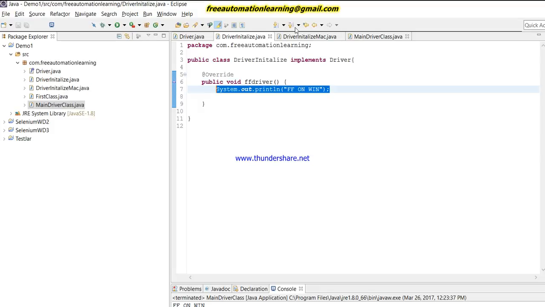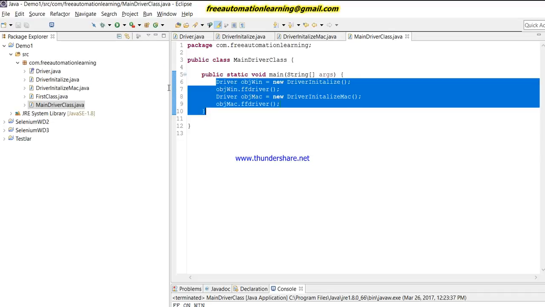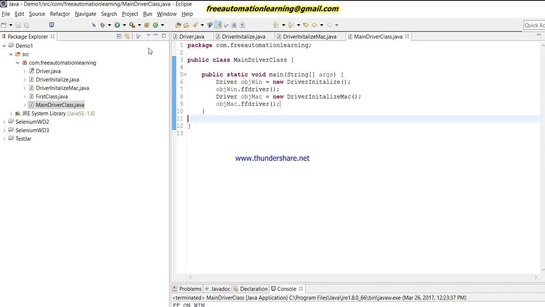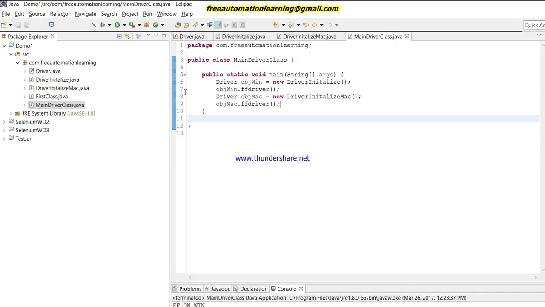And for our class we just create an object and use that method. This is the concept behind the Selenium WebDriver. When we create our first test script, we will understand how we can create an object and how we can call that method.